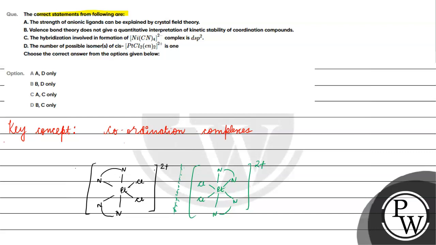Then, valence bond theory does not give quantitative interpretation of kinetic stability of coordination compounds. This statement is also correct. Valence bond theory - what does it explain? It mainly gives explanation about hybridization. And so stability of complexes, it doesn't say anything about that. Right? About ligands, whether they are strong or weak, valence bond theory doesn't tell us. So option B is incorrect.